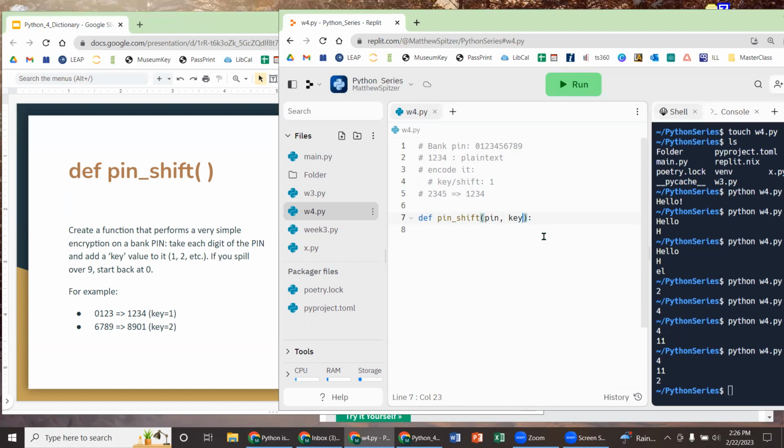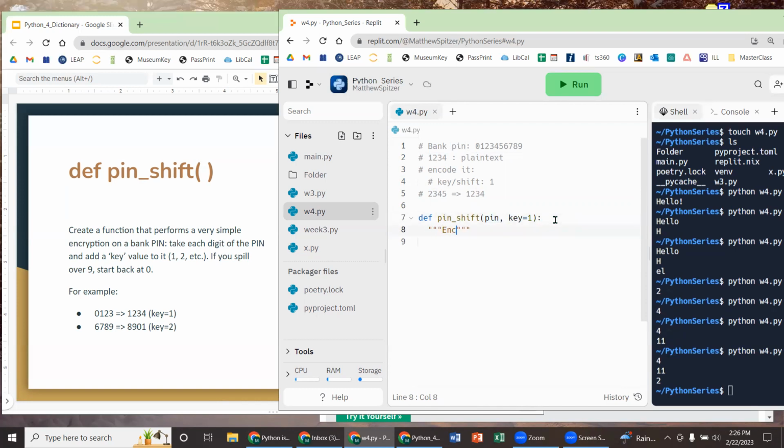What I might do is give the key a default. So I'll say key equals 1, so that if I call the function and don't supply a key, the function will just assume I want to use 1 like we did in the example above. But I'm always going to expect a pin because people need to give me the actual pin they want to encode. It doesn't really make sense to use a default pin if it's not someone's actual pin.